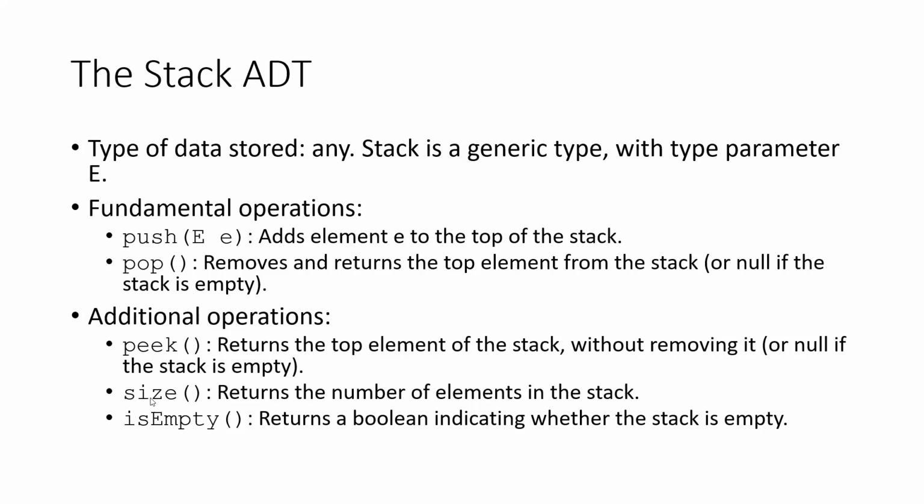Peek, size, and isEmpty. Peek returns the top element of the stack without removing it. It's very similar to pop, but when you call pop, it removes the element and returns it to you. With peek, it just returns it to you, but it doesn't remove it. Now, what if the stack is empty? Then this method returns null. Then there's another method called size that returns the number of elements in the stack. And isEmpty returns a Boolean indicating whether the stack is empty.